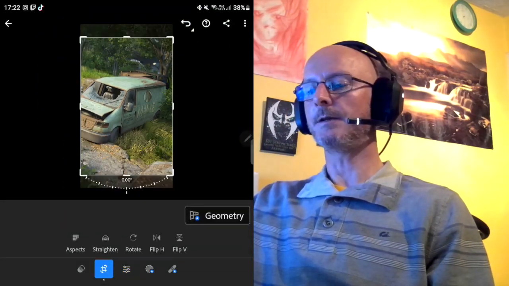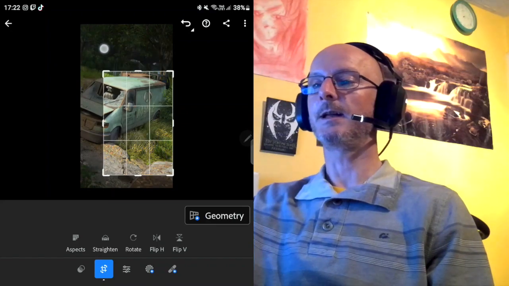I like the faded writing of the Mank and the horse, and also I like the writing on the door. So I'm actually going to crop in further to get just that.